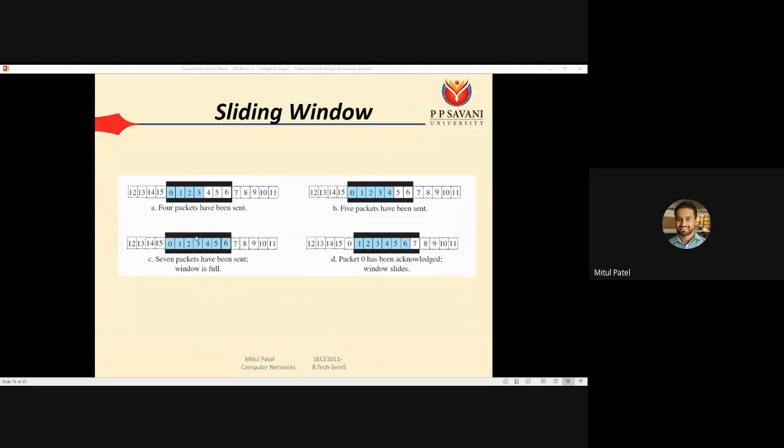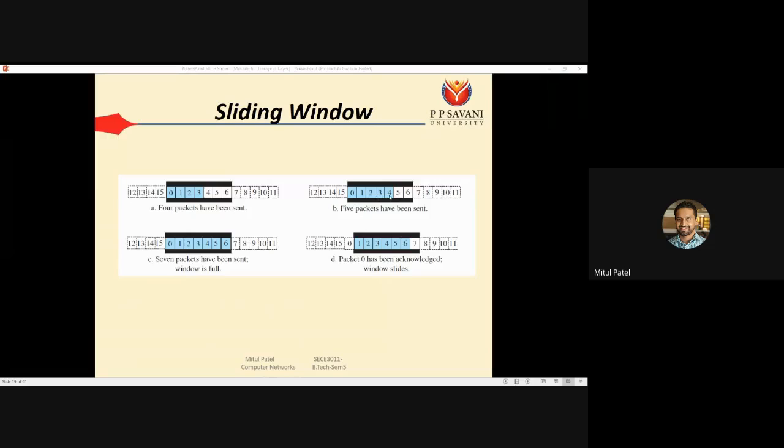We also need some mechanism to know which packets have been sent and which packets have been acknowledged. For that we require the sliding window. Here the blue part indicates that packets 0, 1, 2, 3 are sent, and 4, 5, 6 are not yet sent. Suppose the fourth one is sent, then in the sliding window the fourth is also ticked.